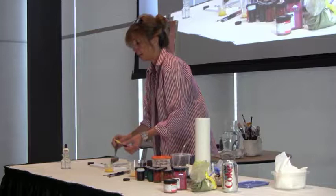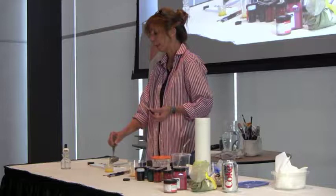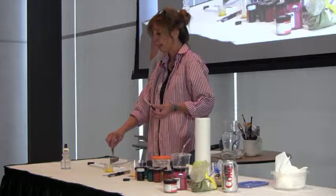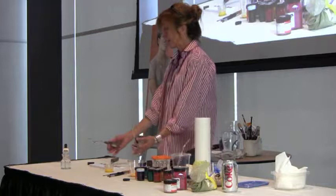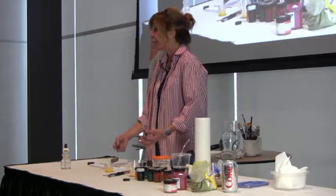And again, there are formulas you can follow. If you look on the internet, there are plenty of places where you can see different recipes. But I've found the safer thing is that every pigment's a little different. When you handle it, you get to know more or less the consistency you want. What I like to do is keep my pigments at this point in a fairly thick form, and then as I work, I add a little extra water to them. The water is eventually going to evaporate, so that's a variable that can change.